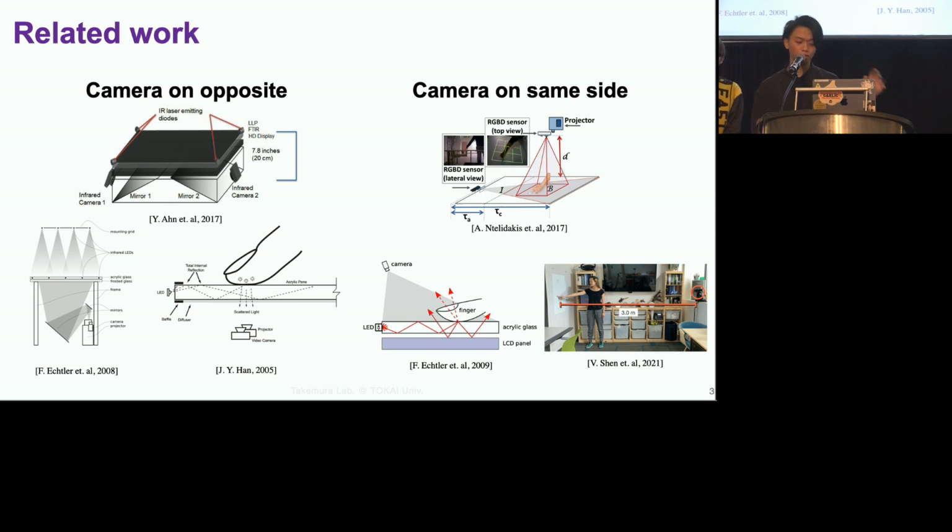For the camera on the opposite sides, they address the problem by putting in mirrors or multiple cameras, but they still require space behind the surface. And for the same side, they are easy to install, but they are limited. There are some constraints in space, like the user cannot obstruct the camera view. So our RFTIR device overcomes this challenge by capturing light inside the transparent panels, providing dual-side use, easy to install with just a single camera.